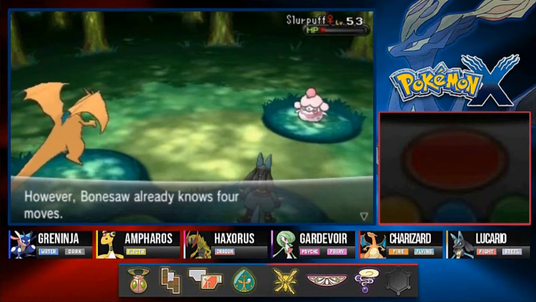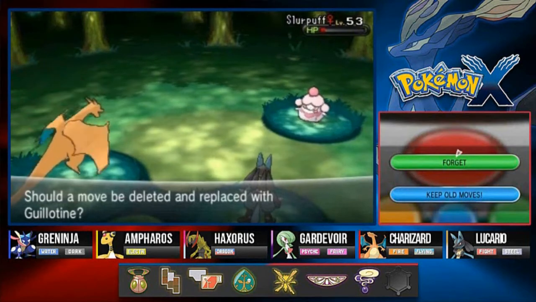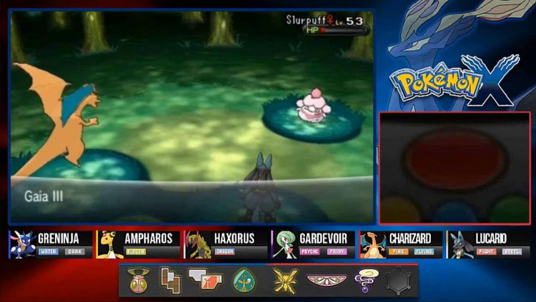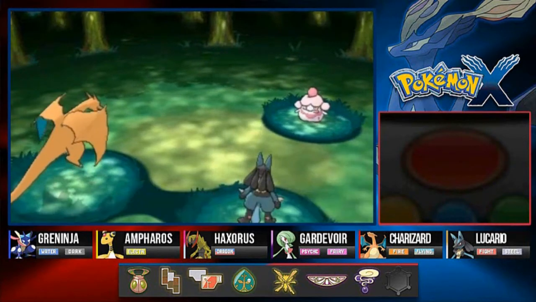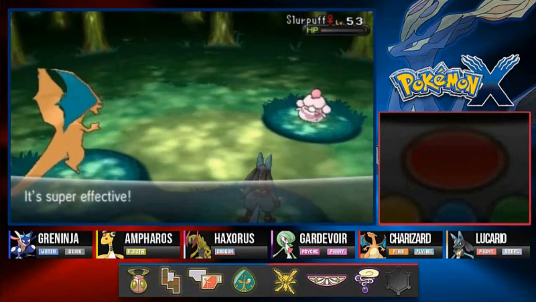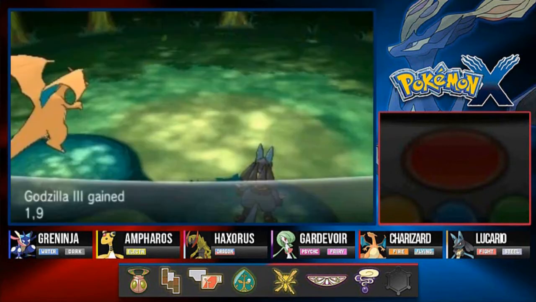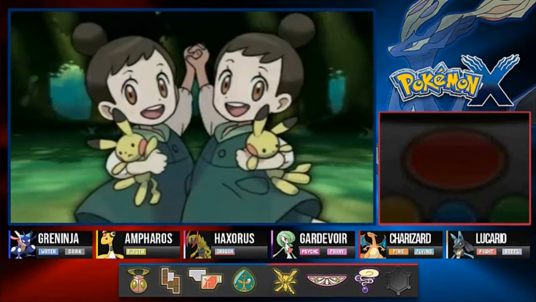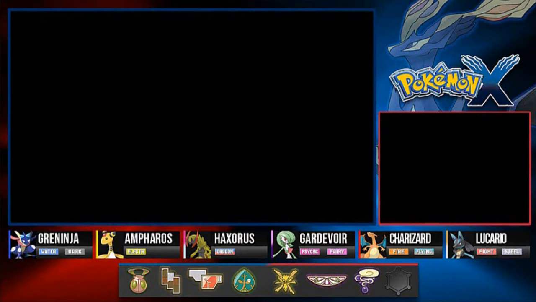And, well, let's see. Bonesaw already knows four moves. It's learning Guillotine. Now, Guillotine is a one-hit KO move. Unfortunately, I'm not going to teach it because it's very, very inaccurate. And, look at this. Here comes the Poison Jab. Oh, yes. Poison Jab for the win. Say goodbye. Alrighty. Okay, alrighty. Look at that. And we defeated Nina and Nana. We're looking good. We're looking great.